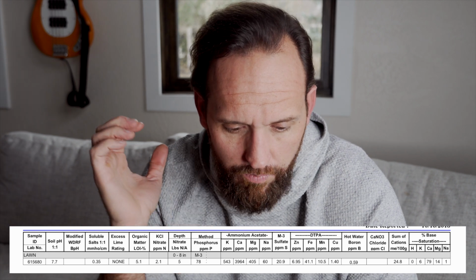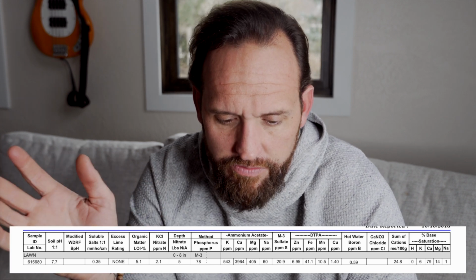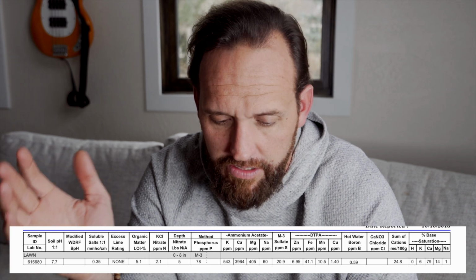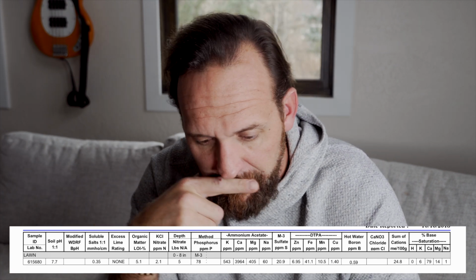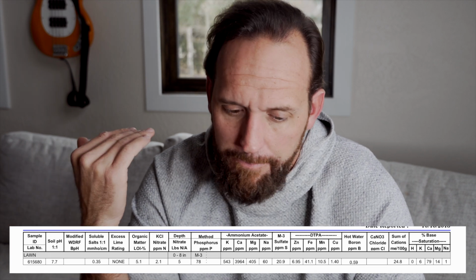So pH at the time was 7.7, which I actually mentioned in a video I thought was a little bit high, but I was just going to let it do what it was going to do over time and see what happened. Now we had around 5% organic matter, 5.1 on this particular test. Again, top 3 to 4 inches. Phosphorus level was nice and high, 78 parts per million. That was great. Potassium level was extreme at 543 parts per million. Now, cations on this one, we were dealing with 24.8, so I was moving into that more clay type or smaller particle soil if you want to look at it. So everything was really just cranking along at that point.